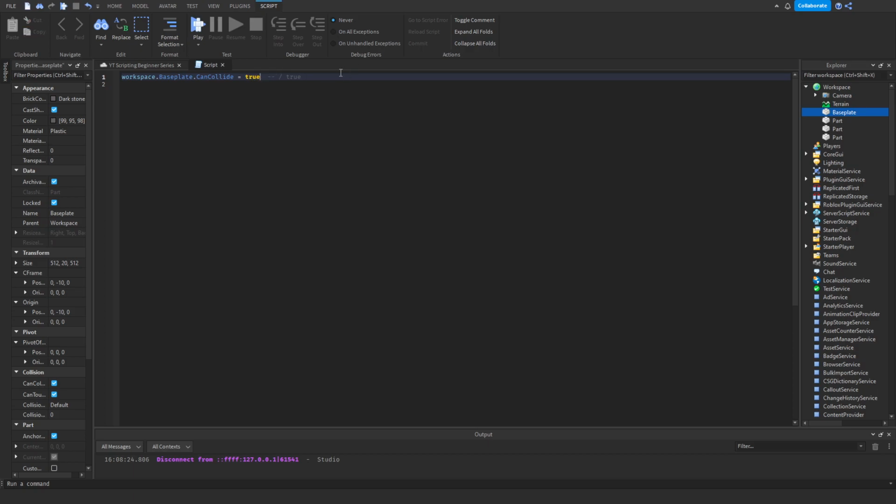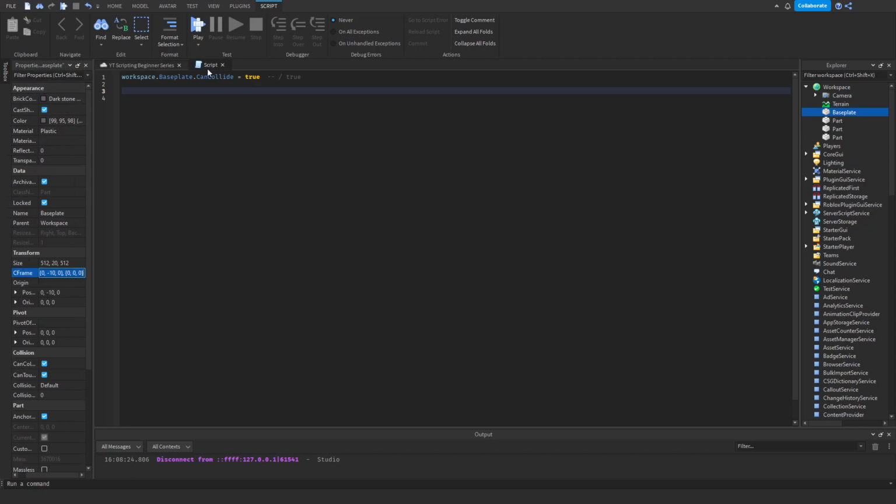There are other properties though, like recoloring, which you cannot change that easily. workspace.baseplate.BrickColor = BrickColor.new( open brackets, then a string.